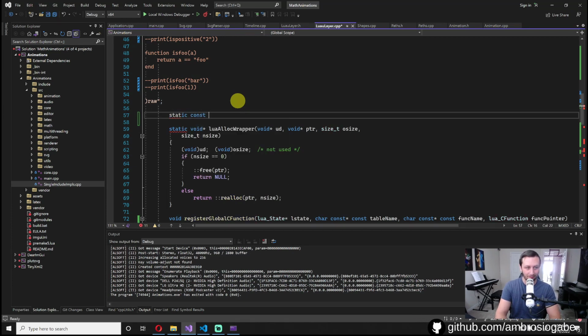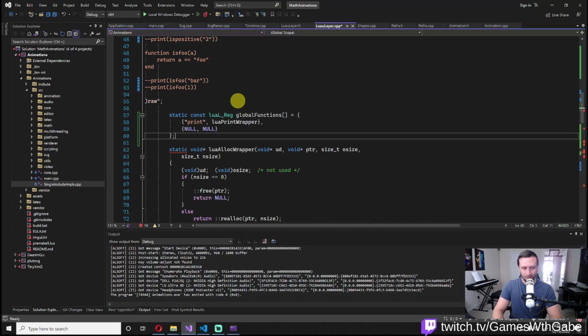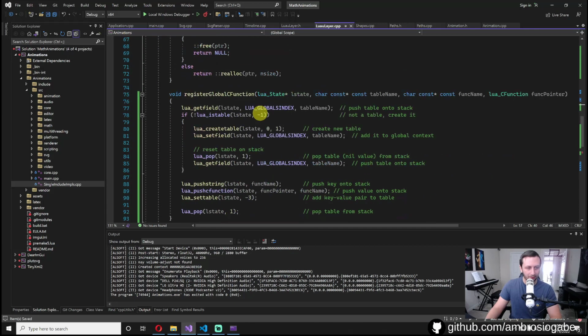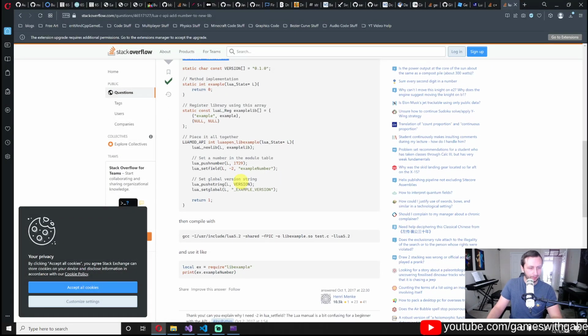So static const lua l reg global functions equals print, and then we're going to say our print wrapper. Okay, and then null and null. Okay, so now this is working. So I was just missing this include before, which is why it wasn't working when we tried to do it last time. So instead of doing this, we're going to do that. Get rid of this breakpoint, and then how do we register it?